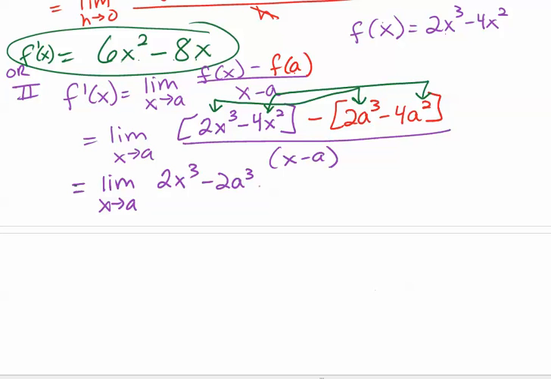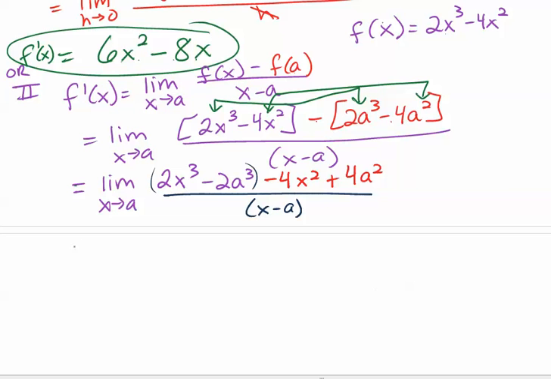And then I'm going to put these two terms, 4x squared, and I'm going to go with red here. And don't forget we're distributing this negative, so this becomes plus 4a squared. All right, so now we've set it up so that we can factor the first pair of terms. First kind of factoring is to take out that GCF of 2, and then we would have x cubed minus a cubed. And we know how to factor the difference of cubes. So hopefully you'll remember all of your factoring rules. So there's the factor of the first two terms.